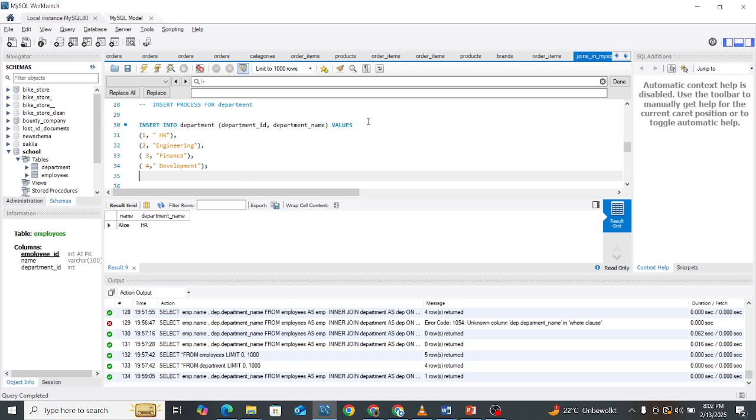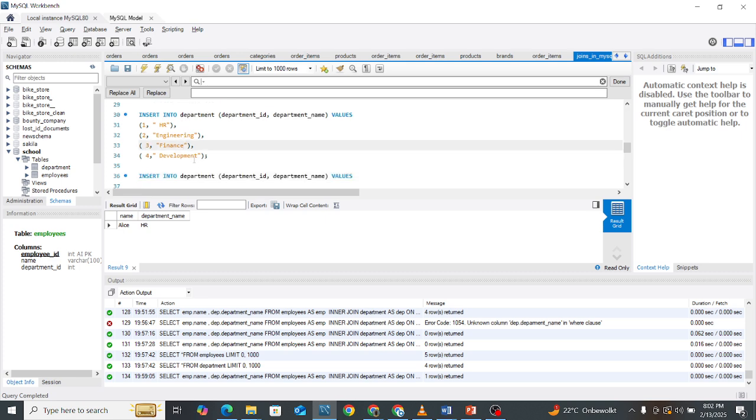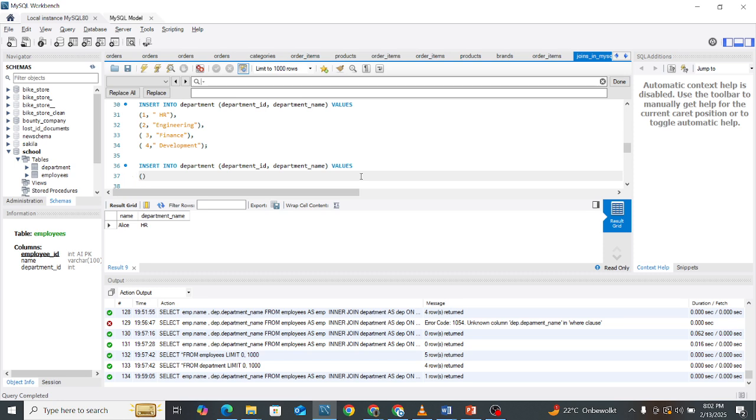So you can just have this: insert into department ID, comma, department name, and then we add at least one value with the null value here. Let's have 3, and maybe you can pass null. Let's execute these and see what happens.